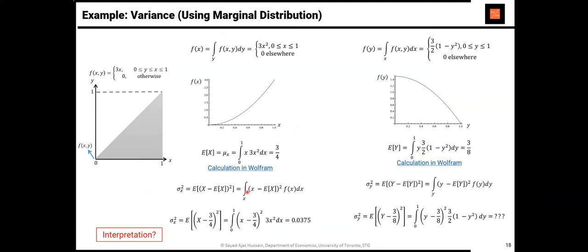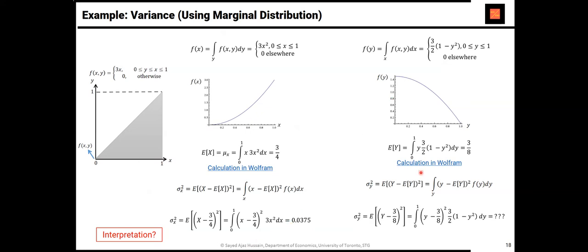So you want to take the integral of x minus the expectation, squared. The expectation is 3 over 4. So take the integral of x minus the expected value of x, 3/4, square it, and multiply by the density of x. The density of x is 3x squared. And remember that x is between 0 and 1, carry out the integration, and there's your variance right there.